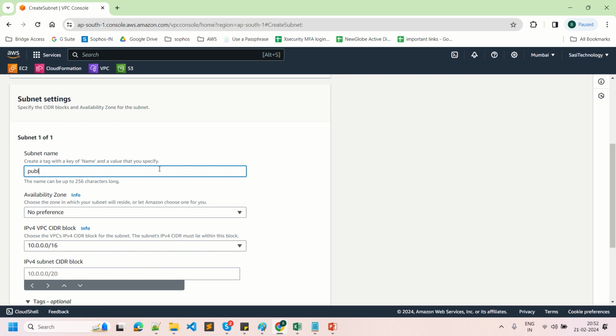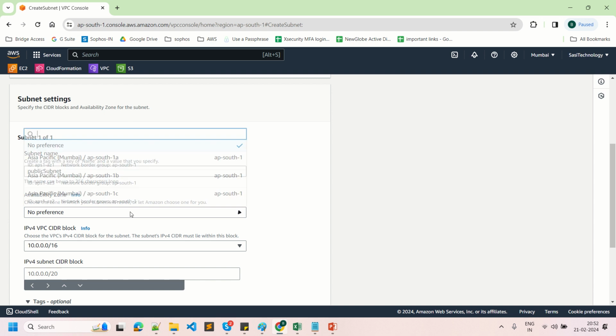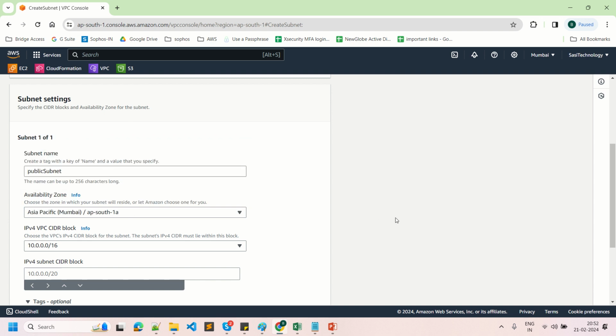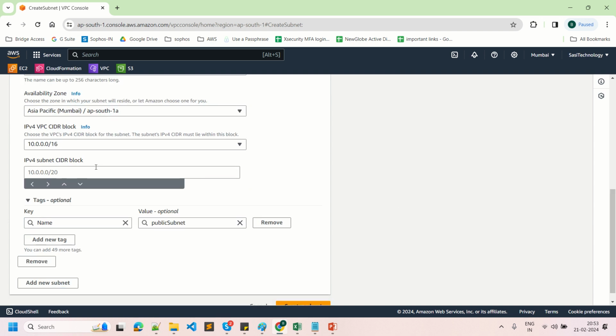First, I'm going to create the public subnet and I'm going to select the 1A availability zone. Here, I'm going to give the subnet CIDR value.